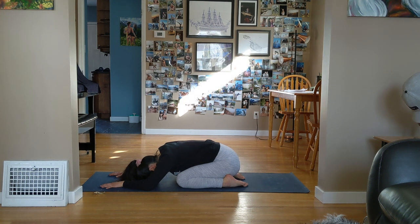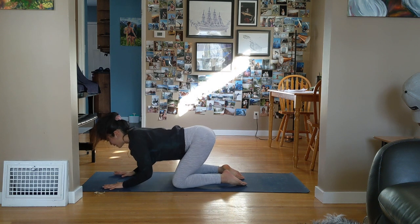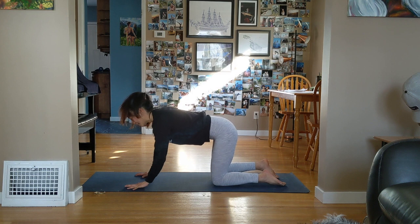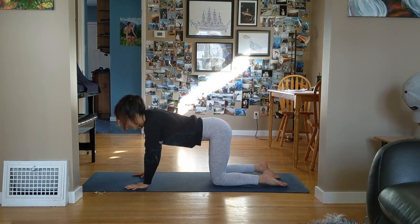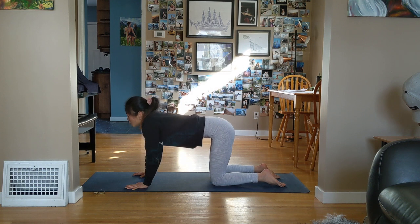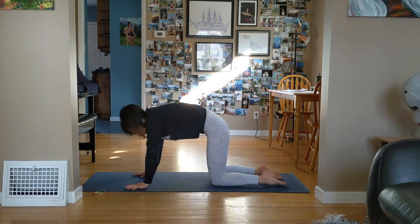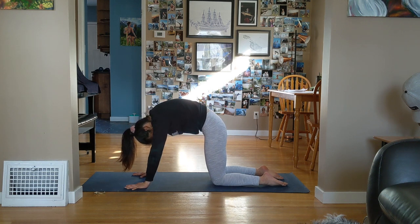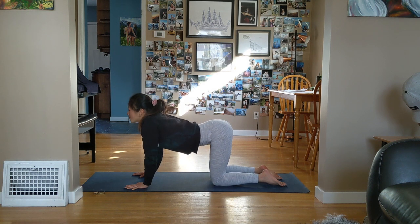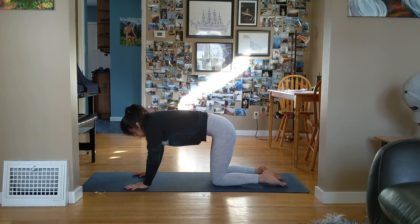And when you're ready to move, come up into tabletop. We'll release that back a little bit. Inhale, as you come up into cow, drop your belly, look up. Exhale as you crunch so slightly. Feel that stretch along your entire back in cat. Inhale, back up. And exhale.